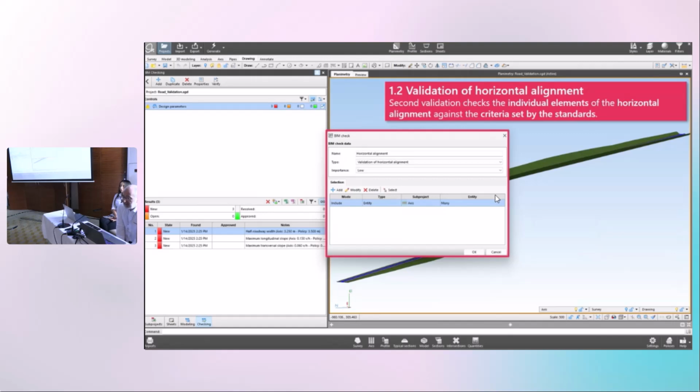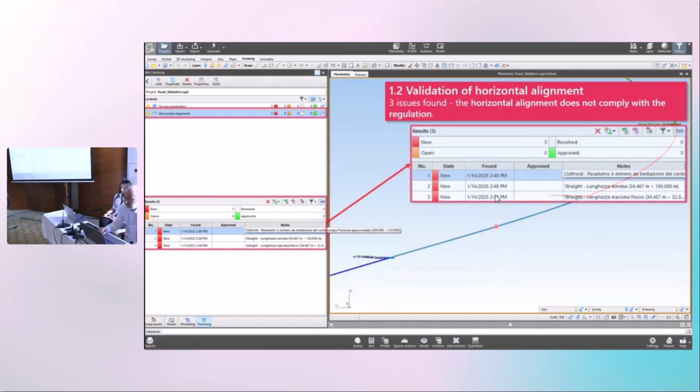The second validation, the validation of horizontal alignment, checks the individual elements of the horizontal alignment against the criteria defined by the standard. In this case, the horizontal alignment does not comply with this regulation because we found 3 issues: the minimum length for the straight and the A parameter for clothoids.